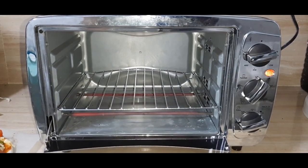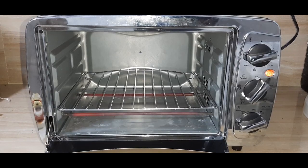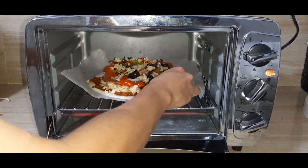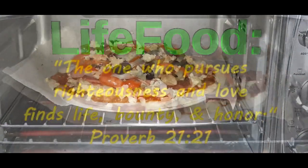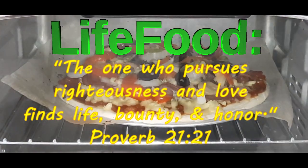Preheat the oven for 5 minutes with a temperature of 470 to 500 degrees Fahrenheit. Okay, let's bake our pizza. Cook it for 20 to 30 minutes until it's golden brown. So while waiting for our pizza to be done, here's now our LifeFood portion.